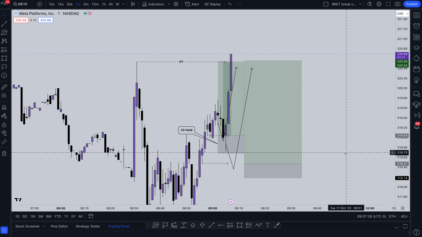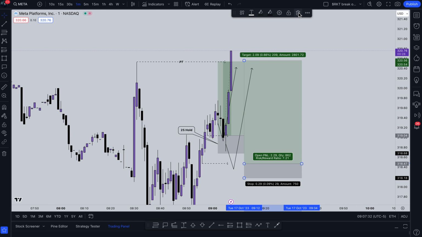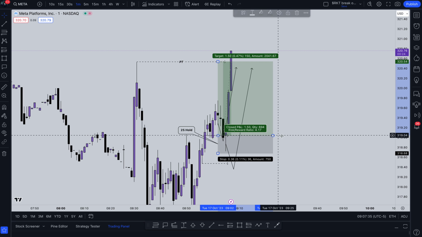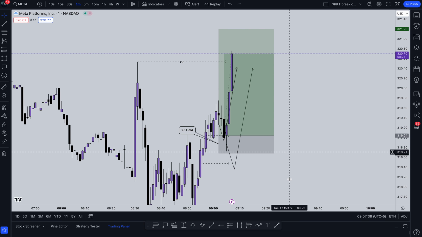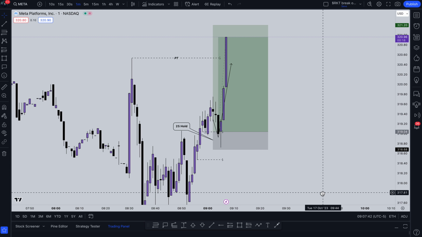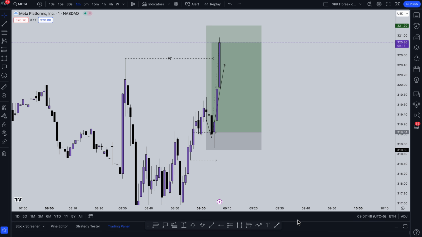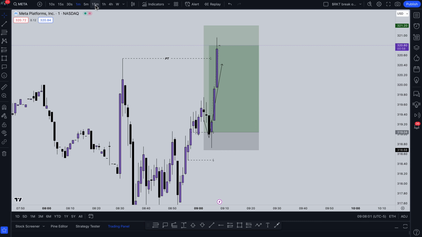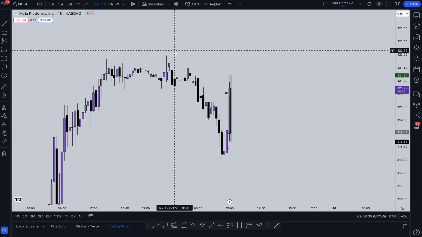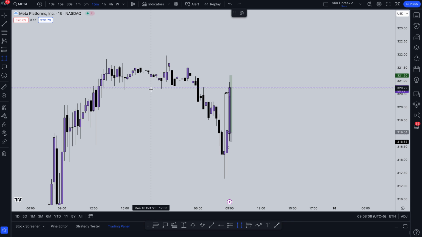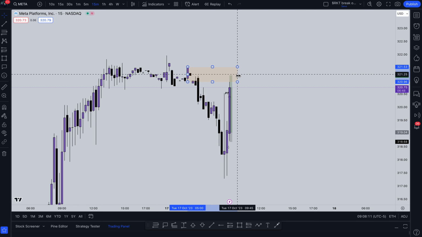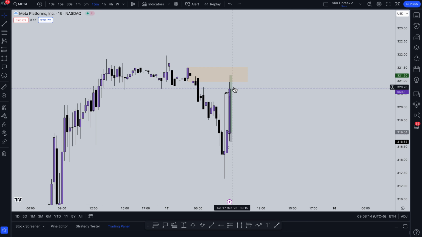All right, so now price just took out this price target here, so we can get rid of this since we're not looking for that to happen anymore. So now on my position, and let's get rid of this as well. We can see this is running. Let's get rid of this. Up 20%. Now let's go to a 15. Probably would want to see price go short somewhere about here. Yeah, so just about at where price hit, right at that target.